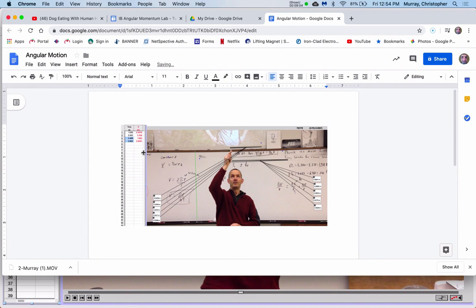This is all really pretty good there, right? I've got all my numbers there. And that's all I need to do, okay? So with Logger Pro, if you paste that into your Google Doc, then you're set. Then you can do calculations from there, okay? In my next video, I'll show you how to do the calculations.